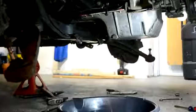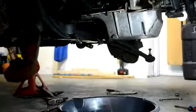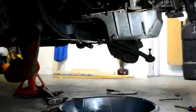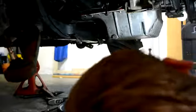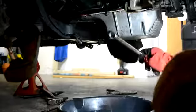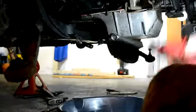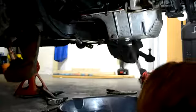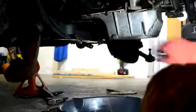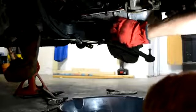So I was pretty happy with the progress that I made in one night, and so all I did was take out the oil pan drain plug, and it's easily taken out with a 17mm wrench, and I let it sit overnight to ensure that all the oil drained out of the oil pan, so when I drop down the pan to do the gasket, there's as minimal oil in there as possible. And have a catch pan ready to catch the oil, because you don't want it to go on your garage floor or any floor that you're working on.